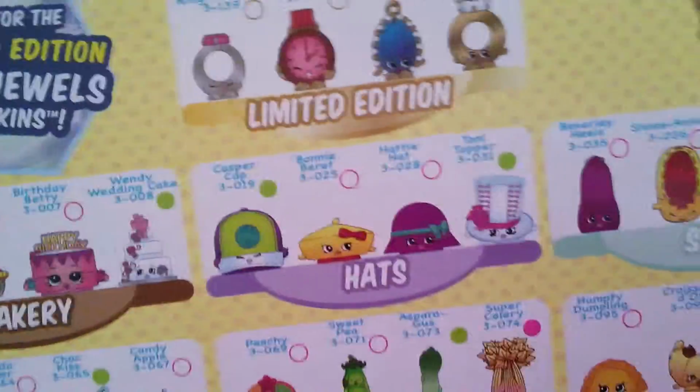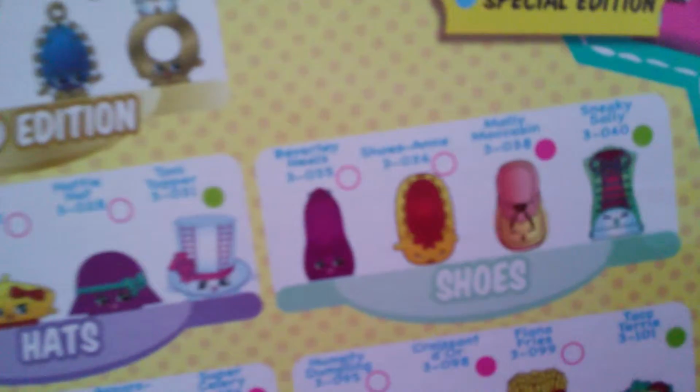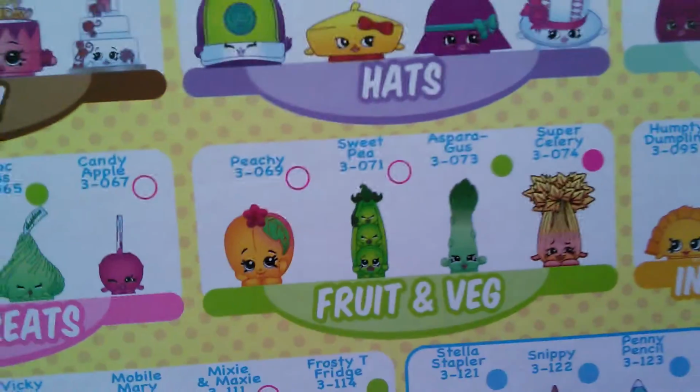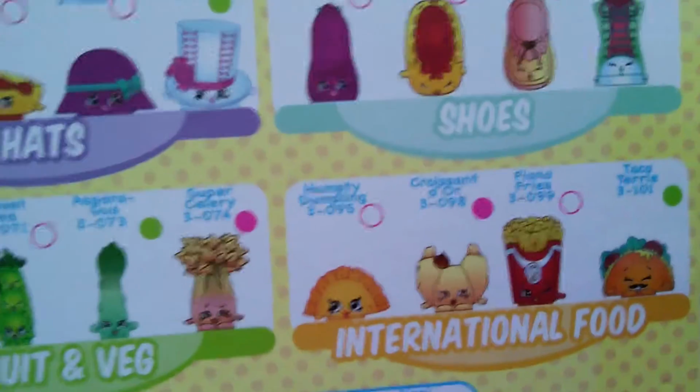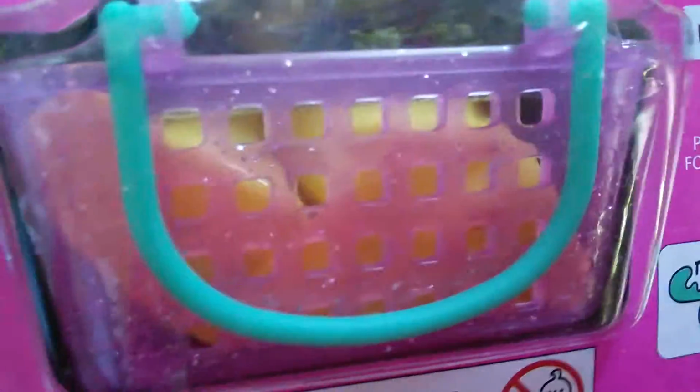So these are the limited editions. This is bakery, hats, shoes, sweet treats, fruit and veg. And I can't read that. Food, homeware, stationery, and the basket.